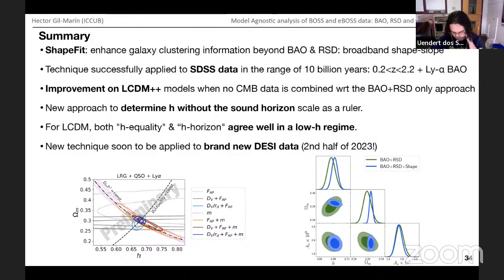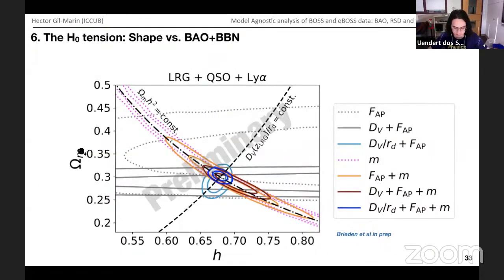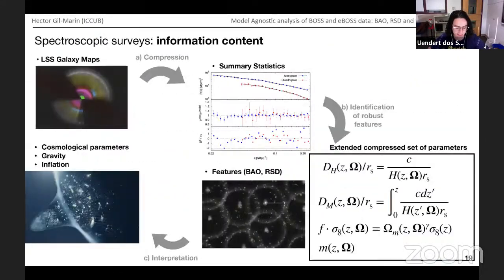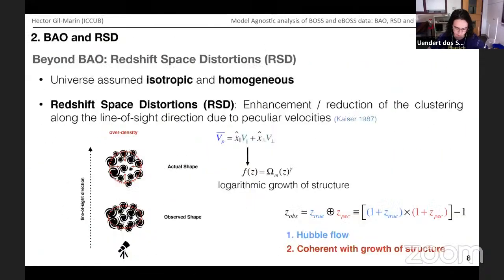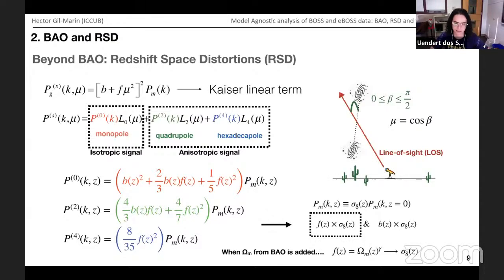Thank you, Hector, for the very nice talk. I have a curiosity. When you were showing the quasar linear formula, you said that when you have an extra component, the monopole, the isotropic feature, you can use that to break some of the degeneracy between bias and f sigma 8. You said you can even break the extra degeneracies if, assuming GR, you can get information on sigma 8. So I was wondering if it's possible to keep adding extra multipoles, so you can eventually break the degeneracy between f and f sigma 8, and then instead of assuming GR, we would be able to test for GR. I'm not sure if it was clear.